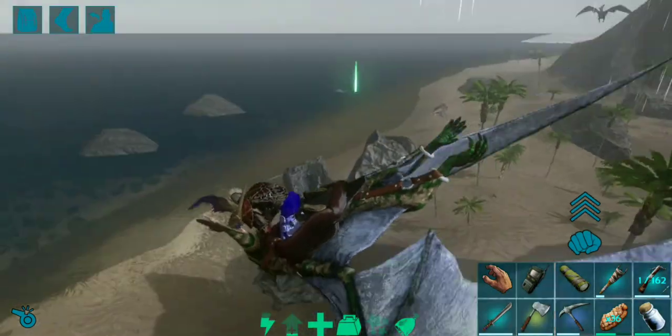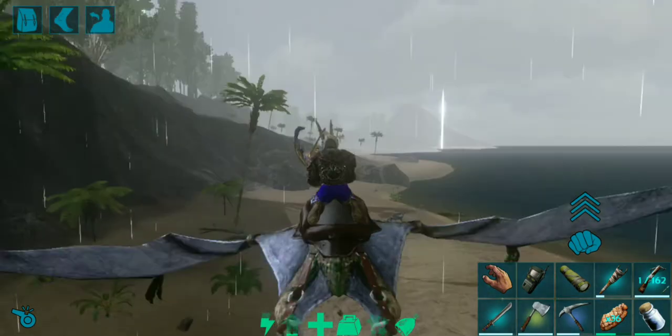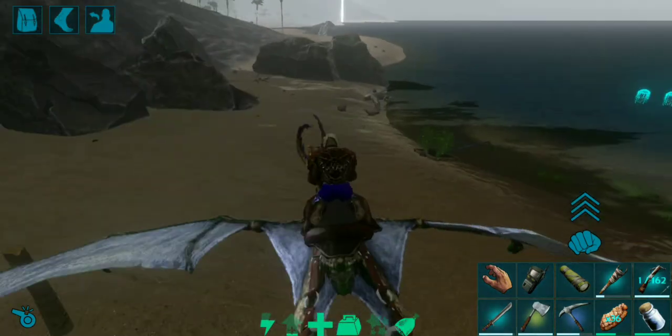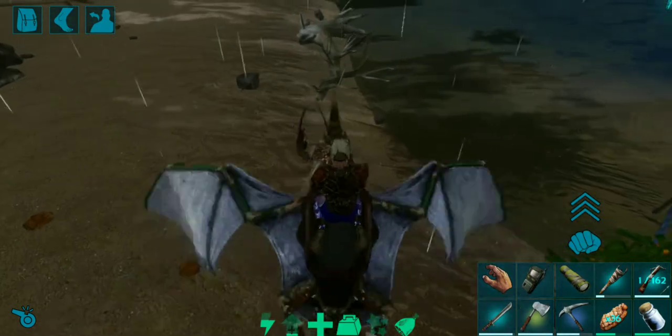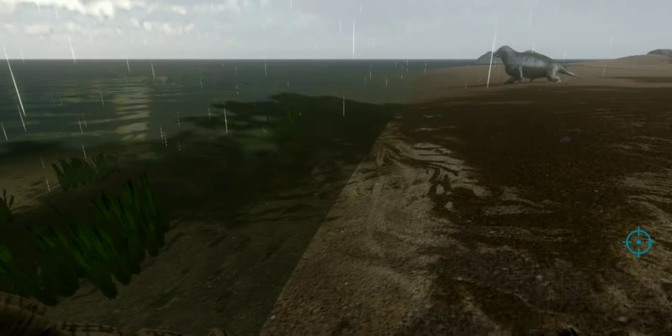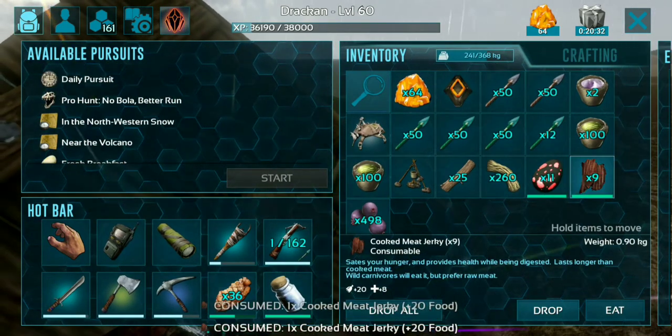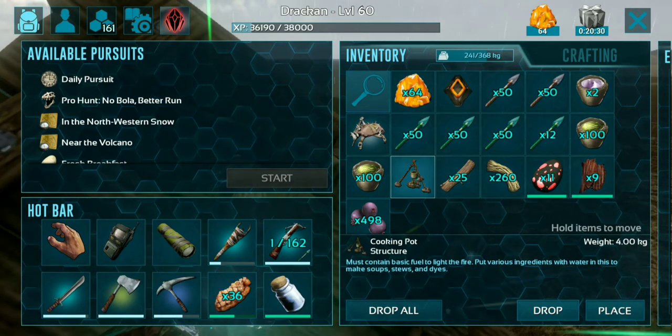Where's the crop plot at? Where is it at? There we go. I place it down here. Very soon we'll be able to just move bases. I've got a nice place set up, a nice base location idea, in fact. So we'll be moving bases and it'll be awesome. Oh no, what the heck am I doing?